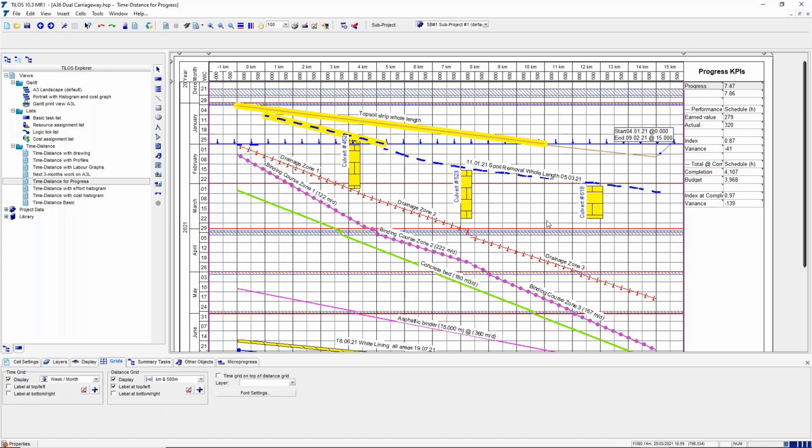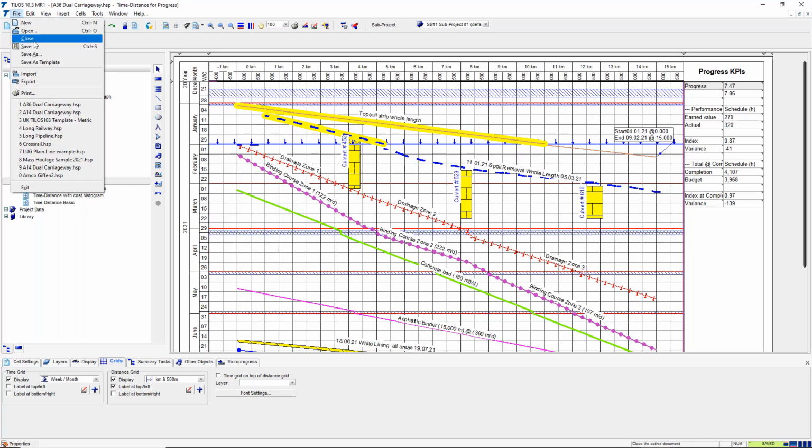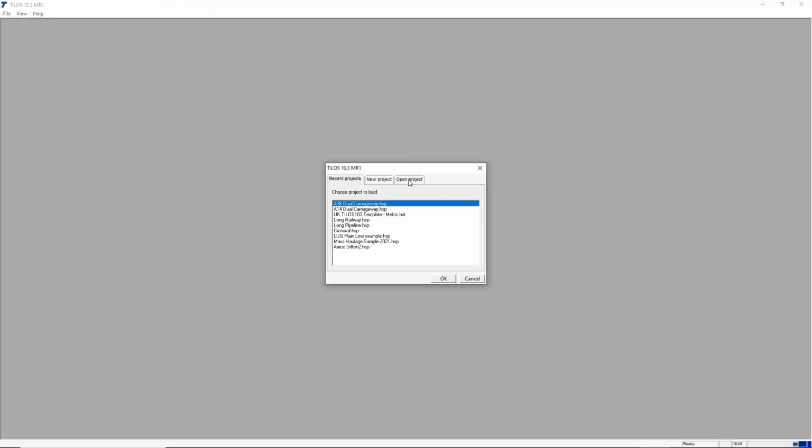So Talos has got a unique aspect by recording where you've actually got to, and there's no argument about those things as there are in other systems. So if it's a linear project, you can't do better. You cannot do better than Talos. It's got another unique aspect, and that is something called Mass Haul. So I'm going to give you an example of that.